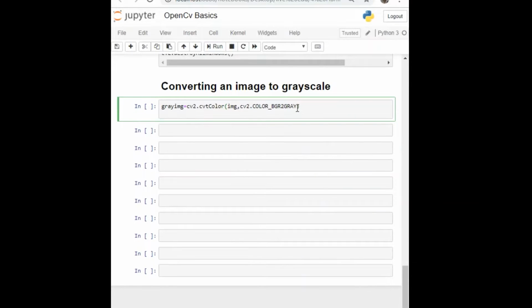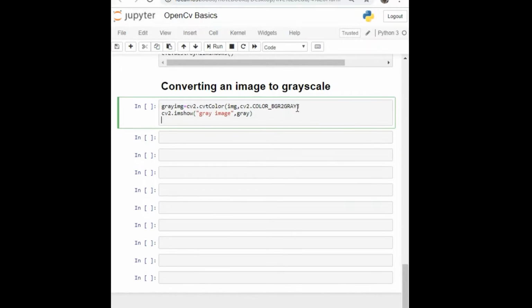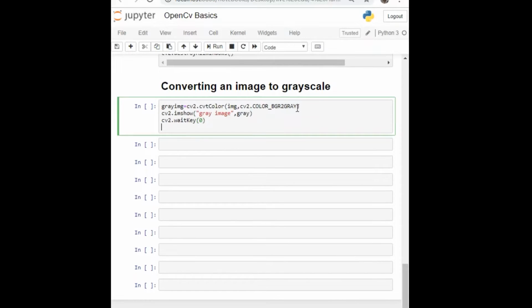So now this gray image has a gray color. Let me show you. Then we'll apply waitKey, and then destroyAllWindows.